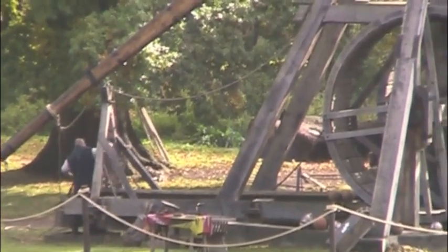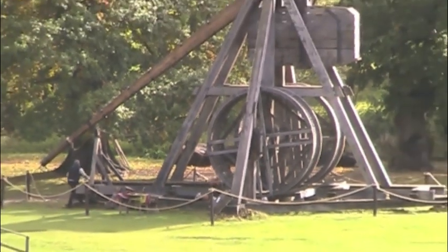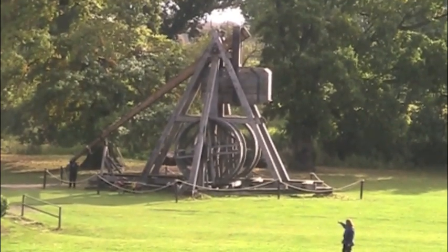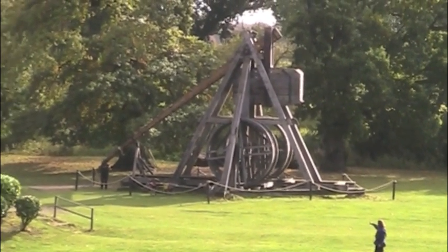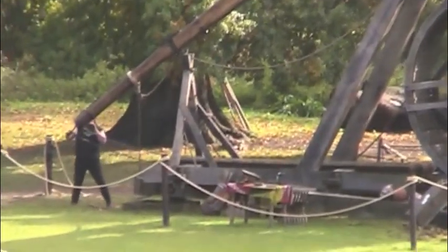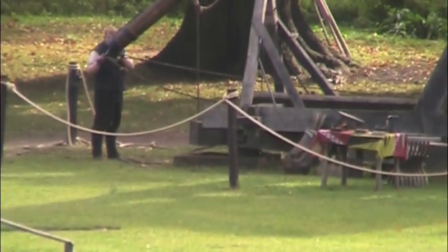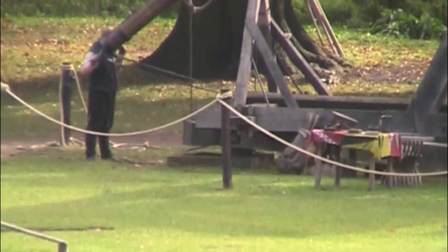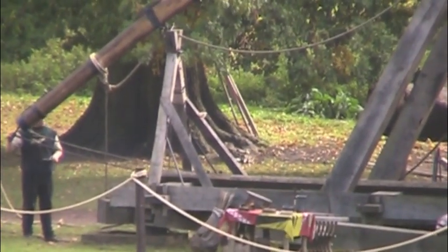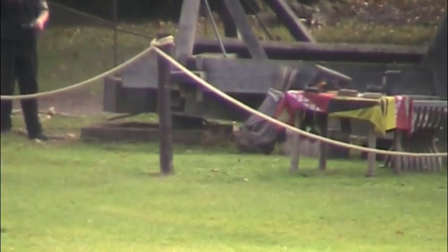Now, this trebuchet is capable of shooting a 150-kilo rock — we're capable of it, but we don't do that. Why? Because we would completely destroy the end of this beautiful island in days. So we shoot an 18-kilo rock. It sits in a sling. There's a rope at the end of the arm, fixed at one end, running to a net section in the middle where the rock is placed, and continuing back onto a hook. That hook is crucial — it's what makes it a slingshot. The biggest slingshot you will ever see.